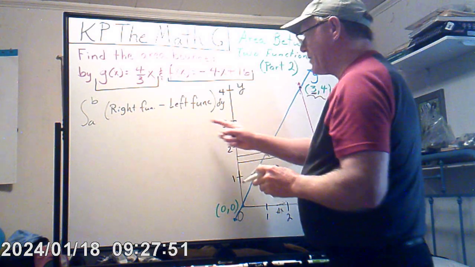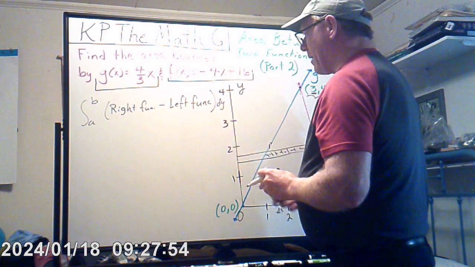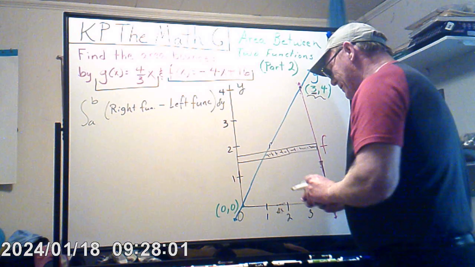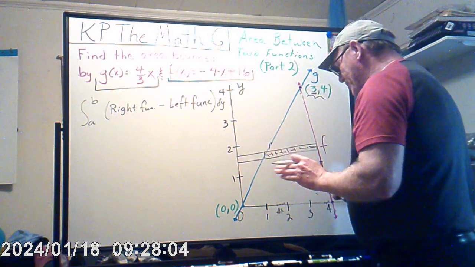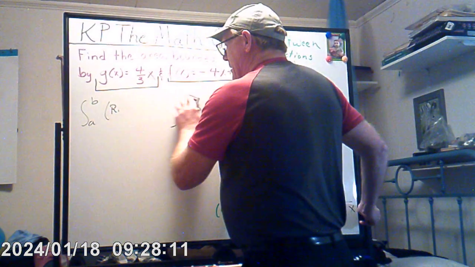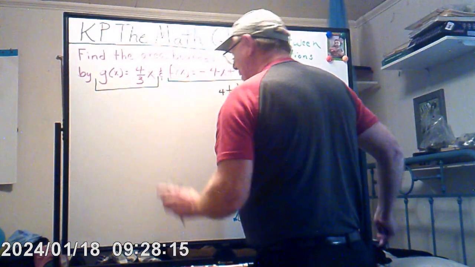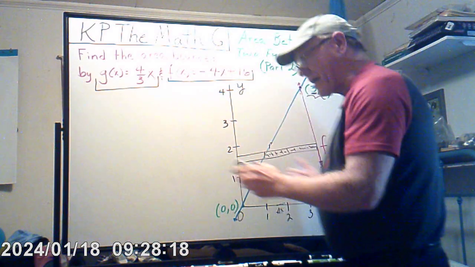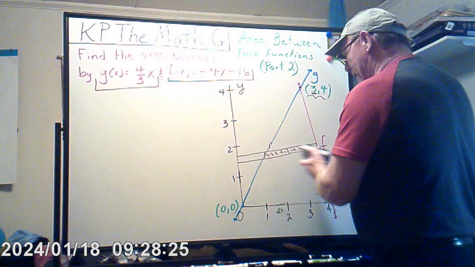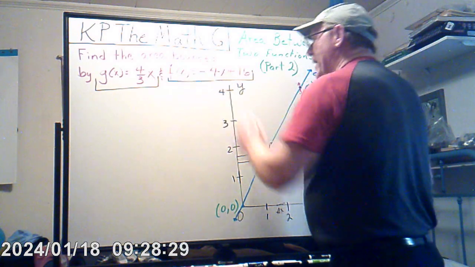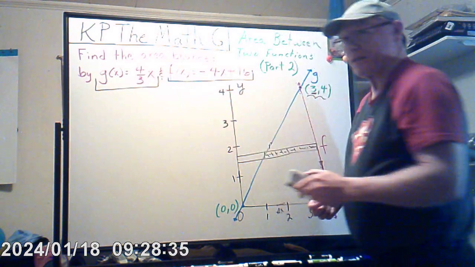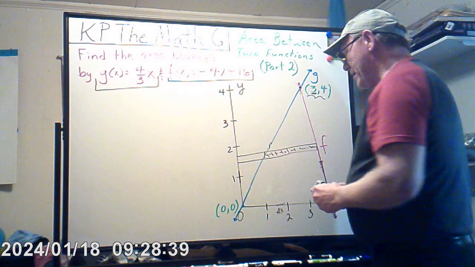Alright, so I'm just going to let you see this. That's what I'm talking about. It's the right minus this left part right here. I'm just wanting this right here. I'm going to show you this in just a moment. The right minus the left, and that's always the case no matter where it is on the graph. Right minus left. Now, if we're going to do something perpendicular to the y-axis, we need to solve for x. If I'm doing something perpendicular to the x-axis, I want to leave it in terms of x. Make sense?